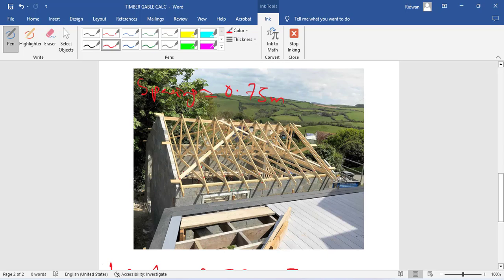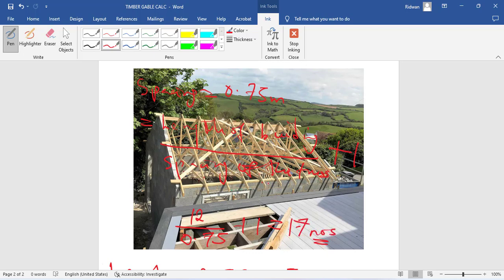In order to determine the number of tie beams, the formula is basically the length of the building, which can also be referred to as the length of the wall plate, divided by the spacing of the truss, and then you add 1. What is the length of the building? It still remains 12 meter, divided by the spacing of the truss, which is 0.75 meter, and then you add 1 to it. That will be equivalent to 17 numbers.